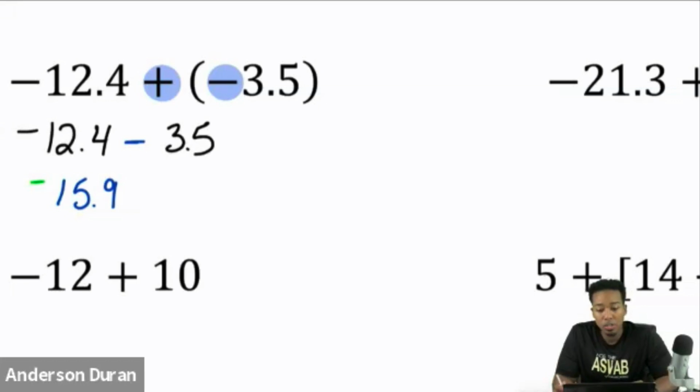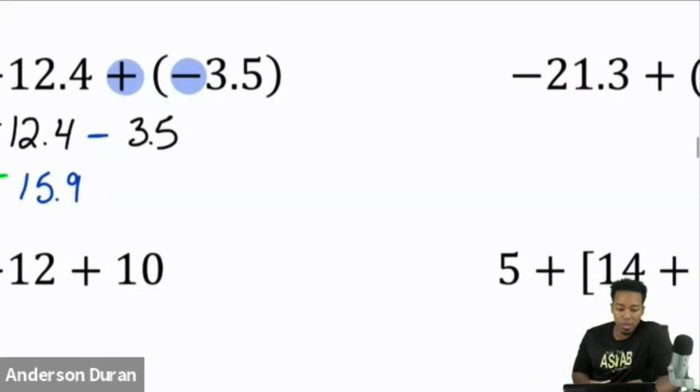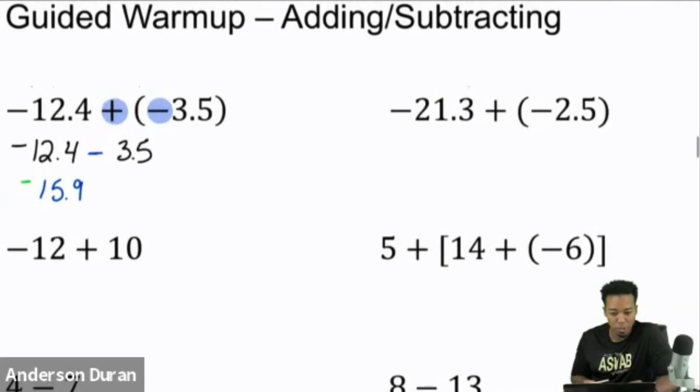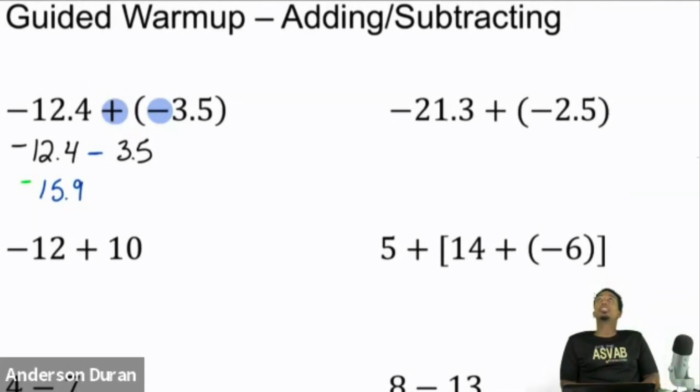All right. So let's go ahead and take a look at this next one here. That also includes a decimal. So I'm going to, again, just zoom out just a little bit so you can still see the old one. But let's see it. So negative 21.3 plus negative 2.5. Everybody rewrite it for me. Go. Don't do the whole thing yet. Rewrite it for me. How are you going to think about this if you see this?